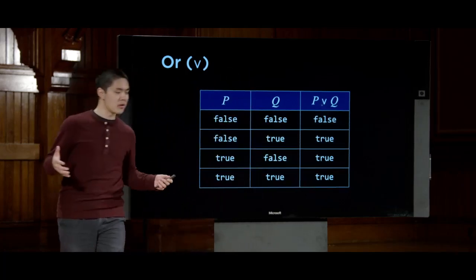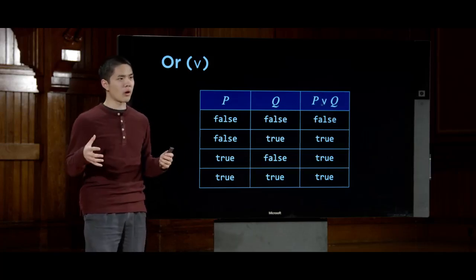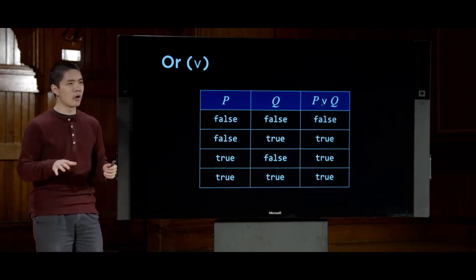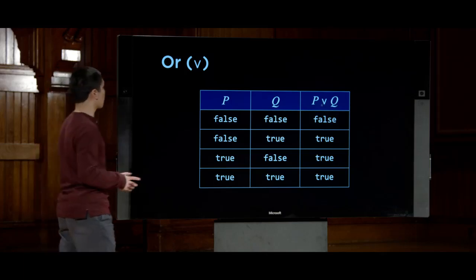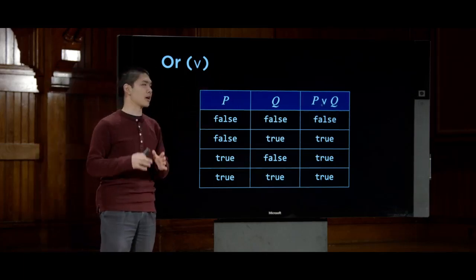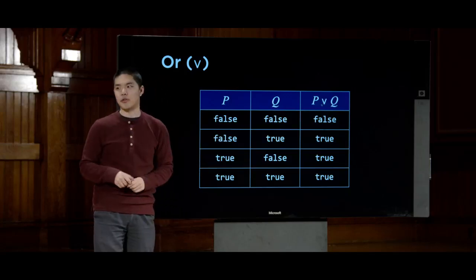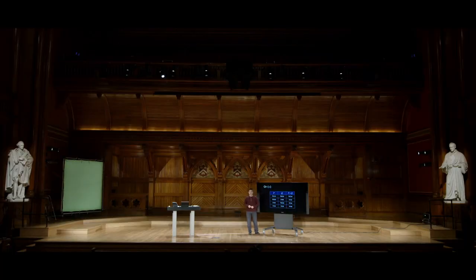In logic, there's another symbol known as the exclusive or, which encodes this idea of exclusivity, of one or the other, but not both. But we're not going to be focusing on that today. Whenever we talk about or, we're always talking about either or both, in this case, as represented by this truth table here. So that now is and, and or.